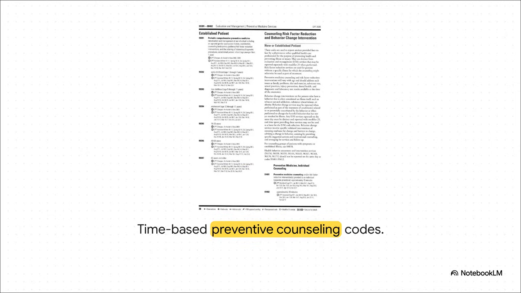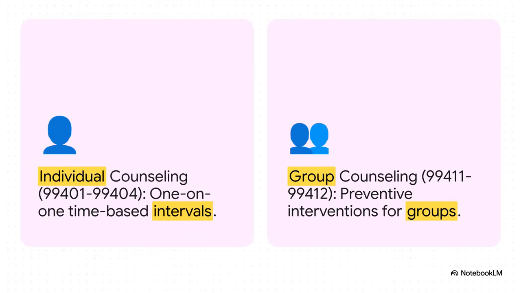When we look at these preventive medicine counseling codes, they range from 99401 to 99412. They're really distinct from your regular E&M codes because they rely on exact time thresholds. For instance, 99401 is for approximately 15 minutes, 99402 is for roughly 30 minutes, and so on. You have to clearly document the exact time spent face-to-face promoting health and preventing injury if you want to use these. And pay attention to the setting, because the code structure strictly differentiates between them.